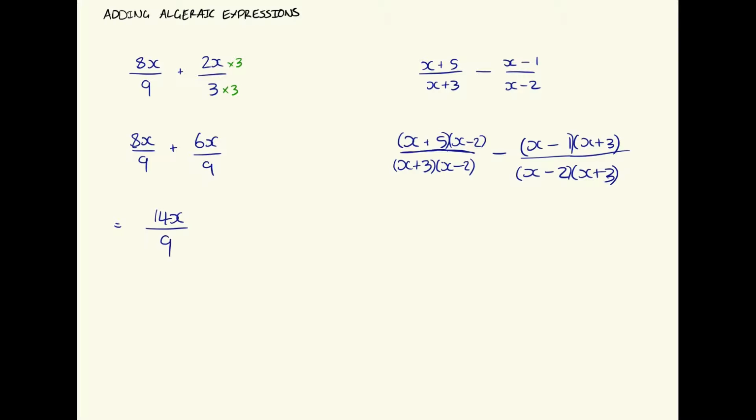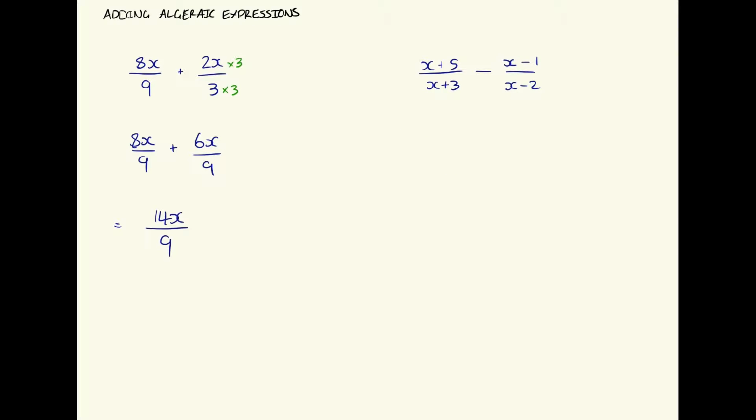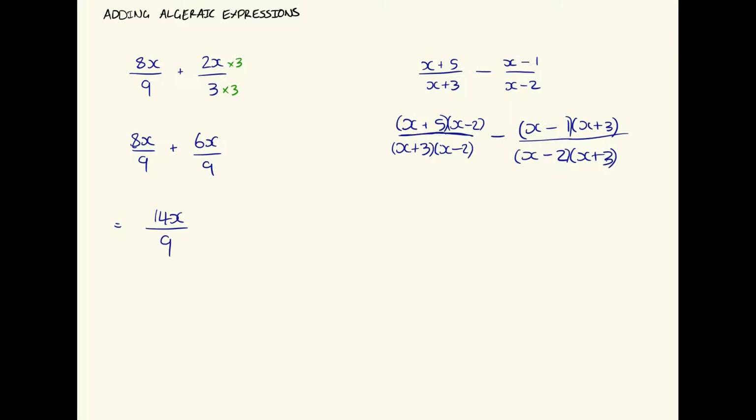What I might do is I might just shift this whole expression up a little bit, just to have some more room. So what we need to do is expand this expression here on the numerator, and we'll also need to expand this expression here on the numerator as well. After we've expanded, we can then collect some like terms, and then we can simplify.